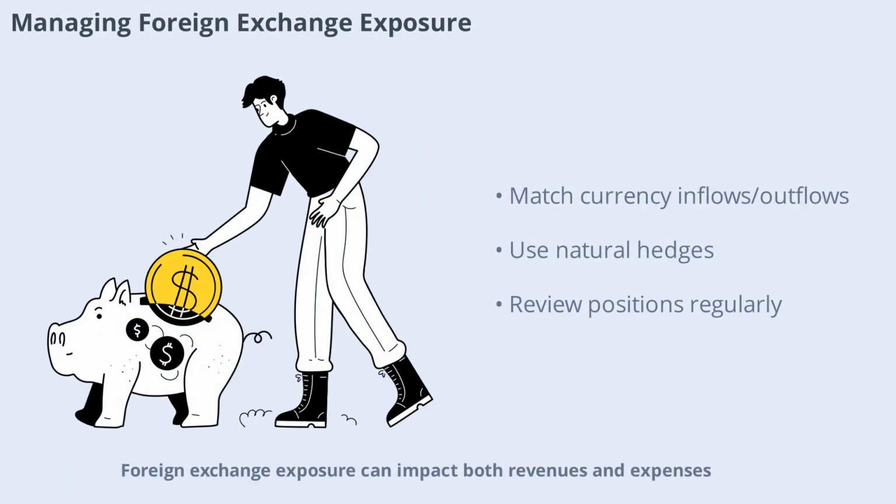Foreign exchange exposure can impact both revenues and expenses. Companies can manage this risk by matching currency inflows and outflows, using natural hedges, or entering into forward contracts. Regularly reviewing currency positions and adjusting strategies as market conditions change is essential. By actively managing foreign exchange exposure, businesses can stabilize their financial results and reduce uncertainty.